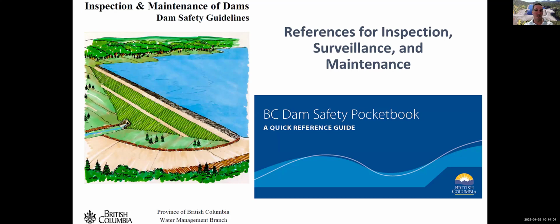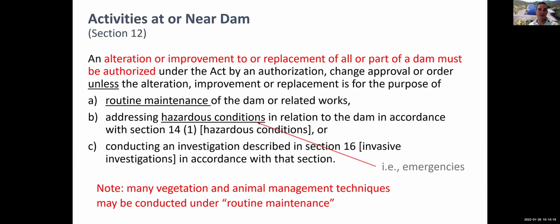There's a nice new pocket guidebook. It's a lot like the FERC one, but it's got a lot of nice little figures and things to look for if you're not aware of what they might look like in certain cracking or differential settlement, things like that we don't really cover today. And they're digitally available. You just download them. That's right, exactly. And I think you could probably get a hard copy from your DSO if you're ever close by their office, because I know they do hand those out for free.